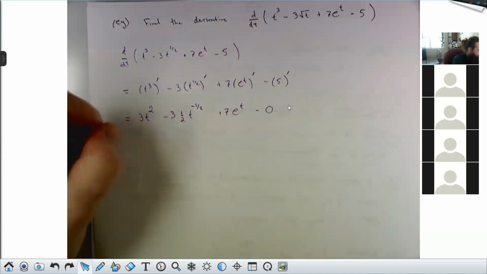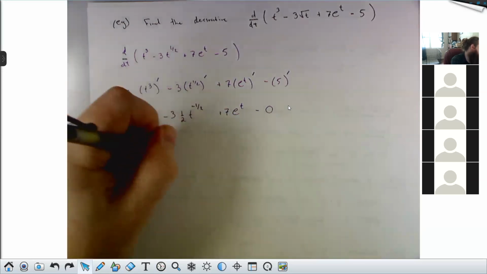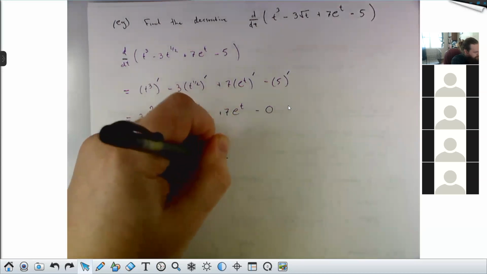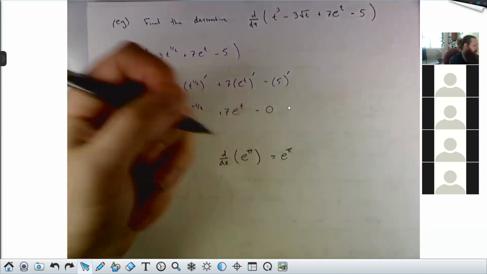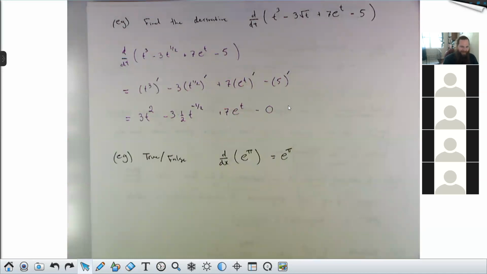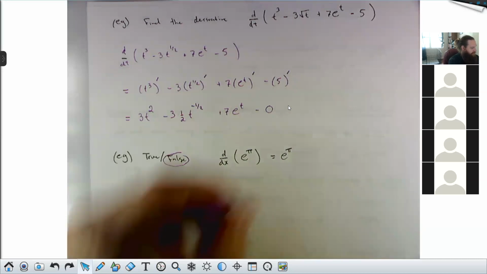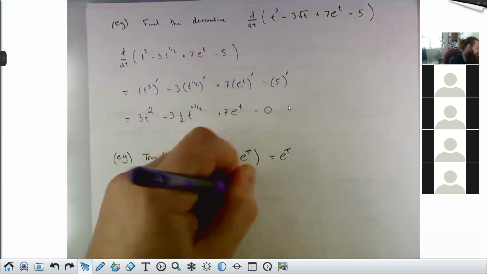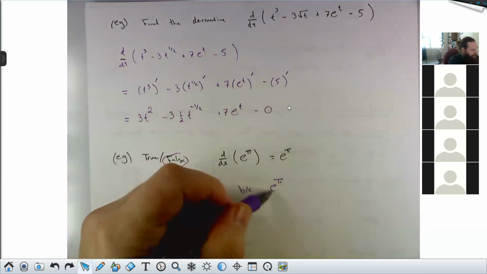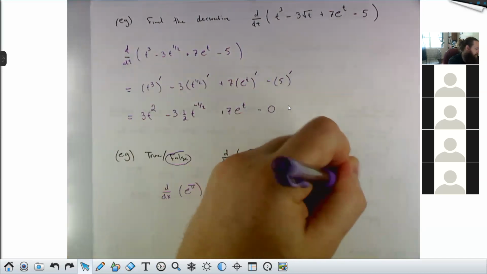While we're here, this is something I used to put on tests all the time and catch about half the folks out. Is it true or false that the derivative d dx of e to the pi is e to the pi? False. Very good. 0. Yeah, excellent. This is false. So Yuping's correct. Why is this false? Because e and pi, they are constants. Very good. Like e to the pi, it's like 2.7 raised to the 3.1. It's just some numbers, right? 2.7 raised to something around 3.1 is a constant.